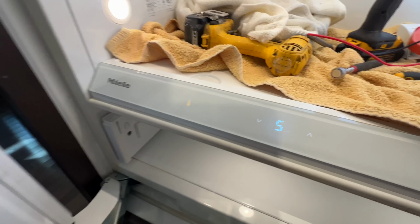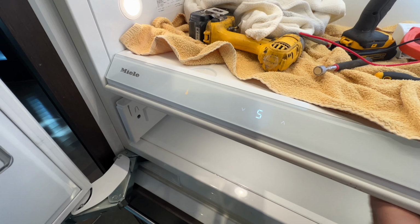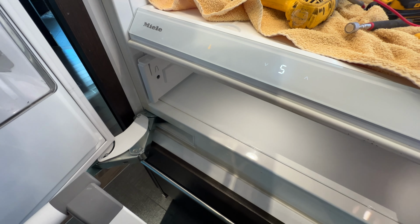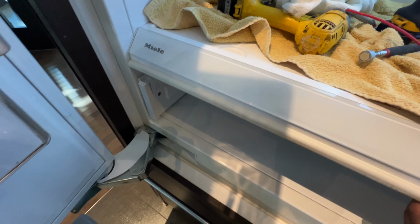So I'll repeat this again, okay? Just to make sure you understand how the diagnostic is being done here. Turn it off.